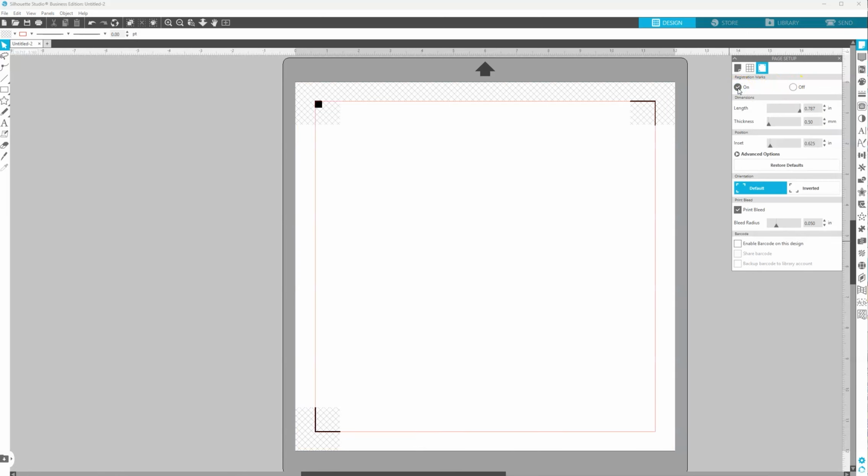Now, one of the things that I love about Silhouette Studio is it lets you change how your registration marks look. So you can adjust the length of it and the thickness. So if you bring the length down, it gets smaller. Okay, bring it up, it gets bigger. Same thing with thickness. Right now it says it's at a 0.50. If we wanted to, we could bring it up to make it thicker, or we can just bring it back down. And the same thing with the inset. Okay, right now it's 0.625.